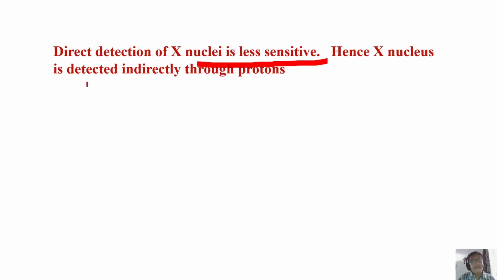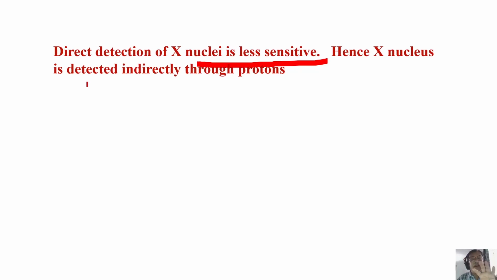On the other hand, if I indirectly detect it through protons, how is it? What will happen if it is a trick we adapt? Take the proton, give this magnetization to carbon, again take it back. In this process, you can get the information from this carbon. Now we are detecting proton, not carbon. Our detection of proton is much better. You can get the spectrum in less time. That is the advantage. This is called inverse detection of carbon through proton.